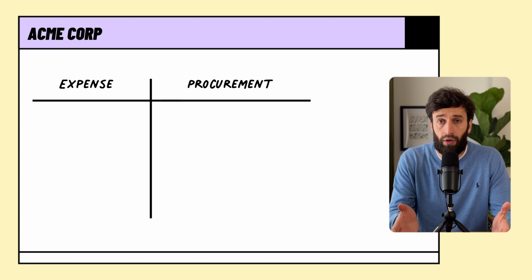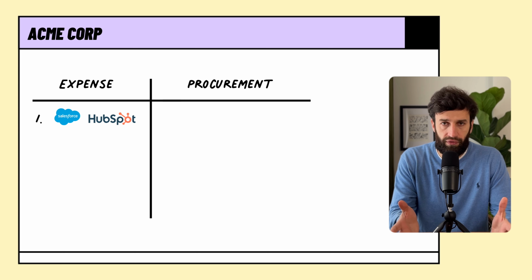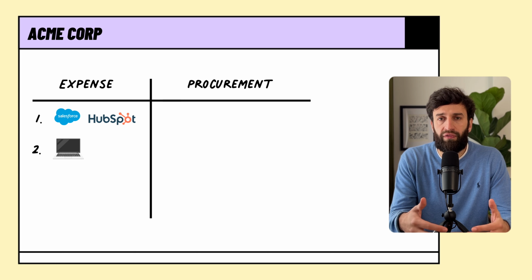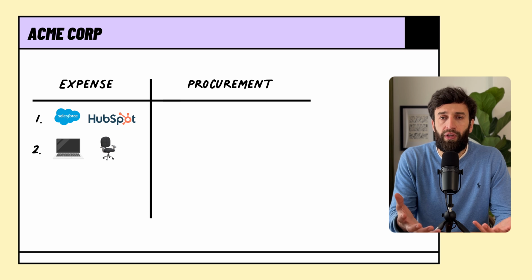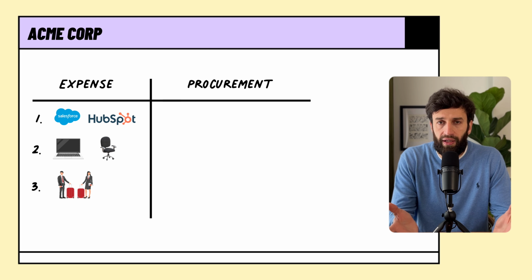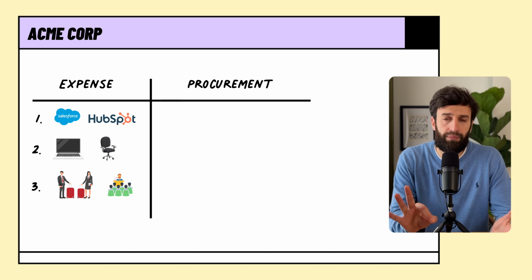So how do I think the new purchase order feature fits into Payhawk's long-term goal to build a global end-to-end spend management platform? Let me illustrate that with an example. Let's say that you are a mid-sized company with a few hundred employees. You probably pay for different pieces of software for a few of your different teams, okay? You probably also pay to provide laptops and equipment for your employees as well. And then you probably also cover your employees' work-related expenses like traveling and going to client conferences and stuff as well. Okay, so you've got those 3 different types of spending that you might do.